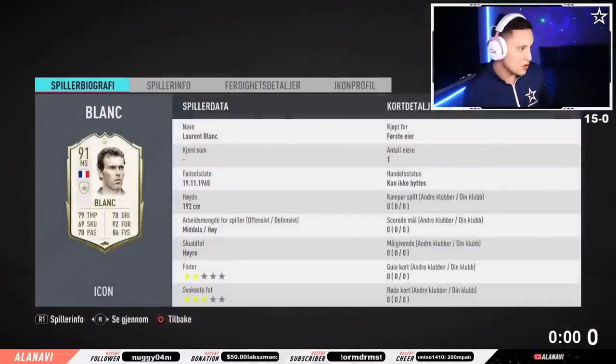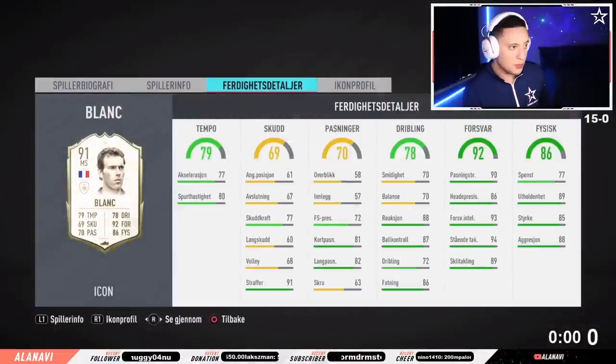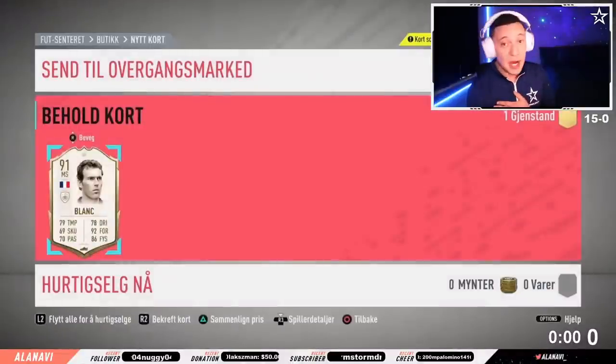Let's take a look at his card. 192 centimeters. He's pretty tall. Look at that defending. The pace, the physicals there. I would recommend you guys throw a shadow on Laurent Blanc so he can receive a boost when it comes to the pace, right? But hey, other than that, that's a W, Laurent Blanc.